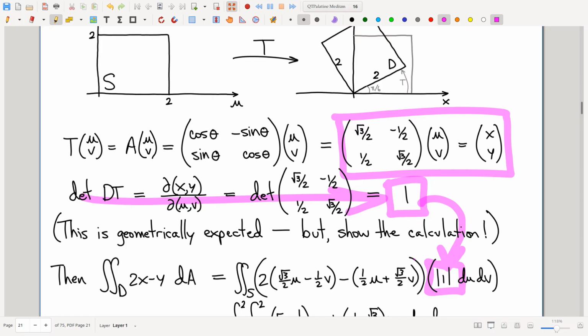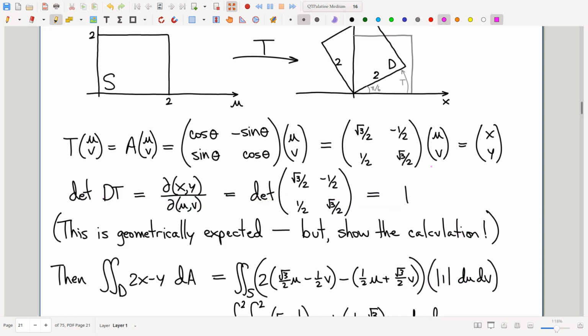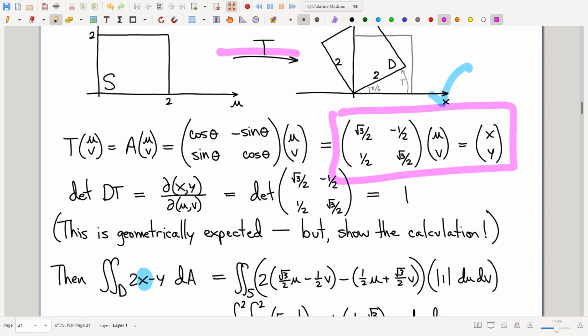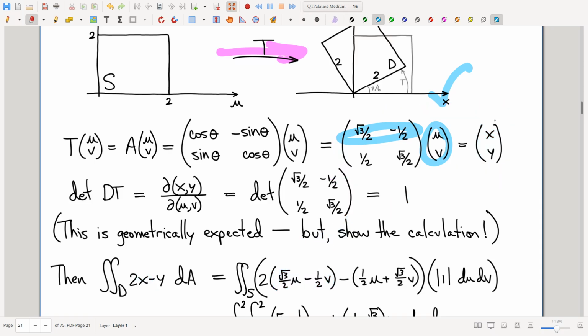Okay. And then there's the matter of plugging in, right? So we've done this before, but let's do it again. What do I do with this x right here? How do I get x? Well, don't forget x is one of my outputs. X is explicitly told to me by my change of variables function. And in fact, I can see it right here. There it is. That's x. It is this dot product, which is that right there. All good? All right.